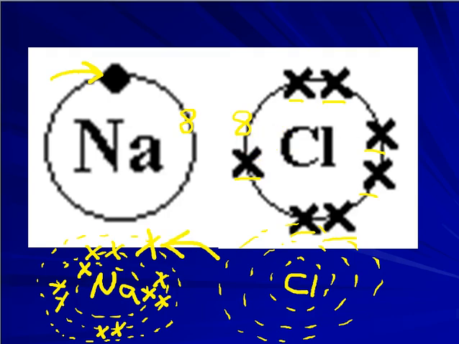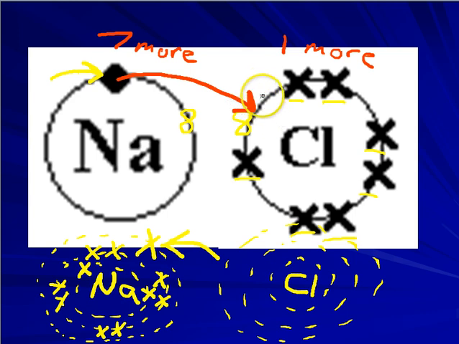So what do we have here? If we have chlorine, chlorine needs to get 1 more. But sodium would actually need 7 more. Or what we could do is we could transfer. If sodium were to give chlorine 1 of its electrons, the chlorine would have 1 more, which is what it needs. And by getting rid of this shell right here, we get back to the L shell, which is full. So that's what we mean by the sharing, or the giving up of electrons.